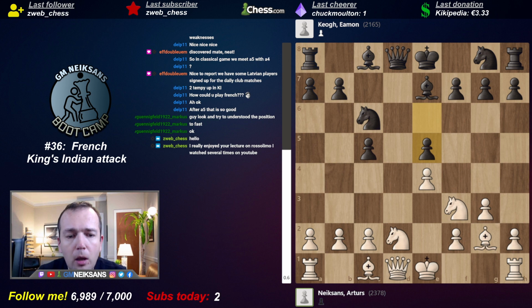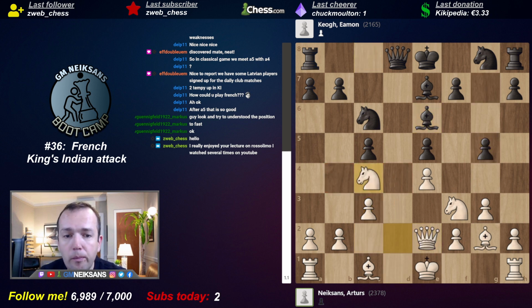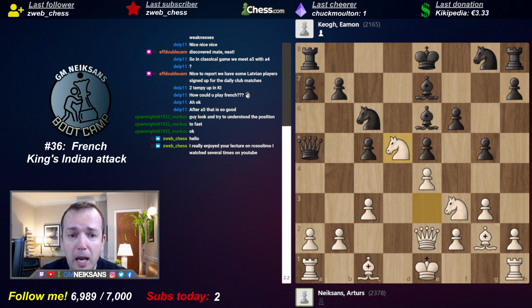So if here black plays e5, this is a huge weakness, and your strategy changes. You're no longer going for the mate. You're playing positional. So we are going for the weakness on d5. So c3, taking care of these squares, preparing knight c4. Yeah, g5 was too much, I guess. I don't know what it was really. Knight e3, knight e5.